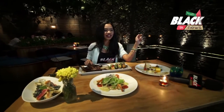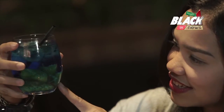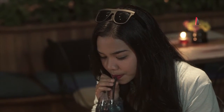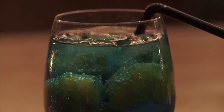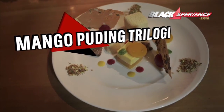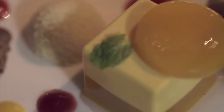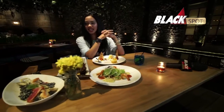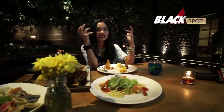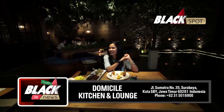And now I wanna try the drink — we have mandarin blues. You can see the mandarin orange inside, it's really cute. It's a really yummy mocktail. And now let's try the dessert — we've got mango pudding trilogy. Kenapa disebut trilogy? Karena dikasih tiga macam mango pudding. Wow, coklatnya crunchy dan di dalamnya puding mango-nya lembut. Main course udah, appetizer udah, minum udah, dessert udah — lengkap sudah dinner gue malam ini.